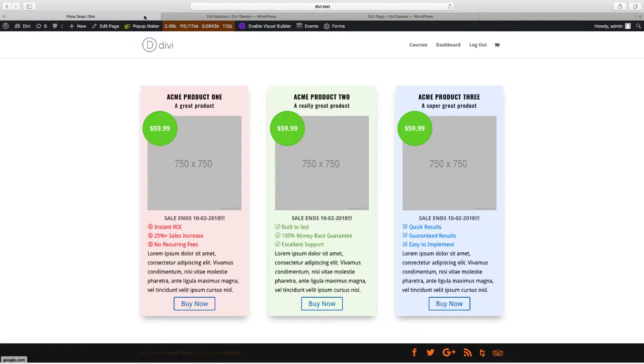In the next video, we are going to show you how to add icons, and we're going to show you how to add repeat fields. So if you want to follow along with these videos, make sure you go to diviplugins.com and download the Divi Module Builder plugin. And we'll also have this module available for free. It's called the Price Drop module.